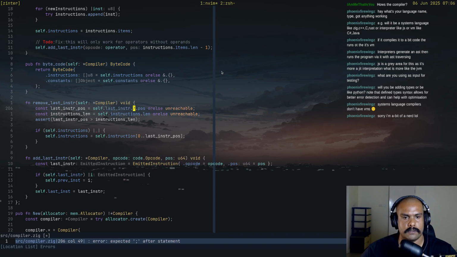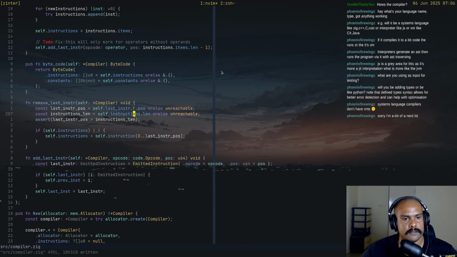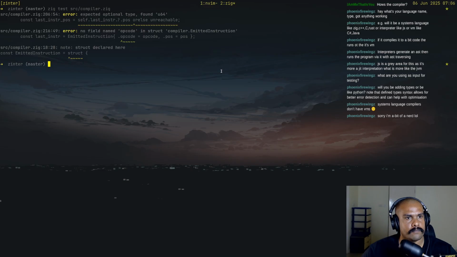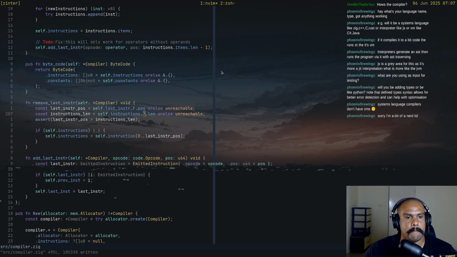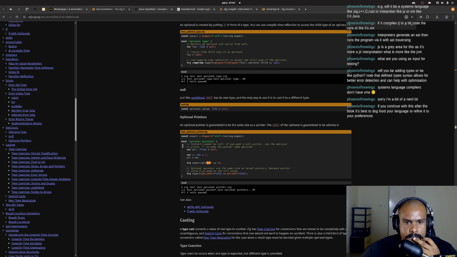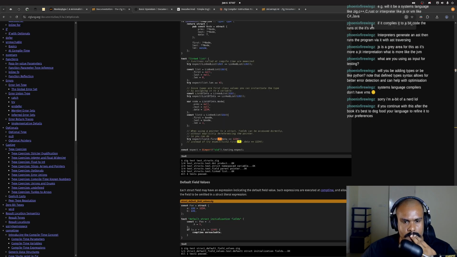So you can do dot, and I guess it's the same for instructions because it's optional too. Really? Okay, pointer to a struct.